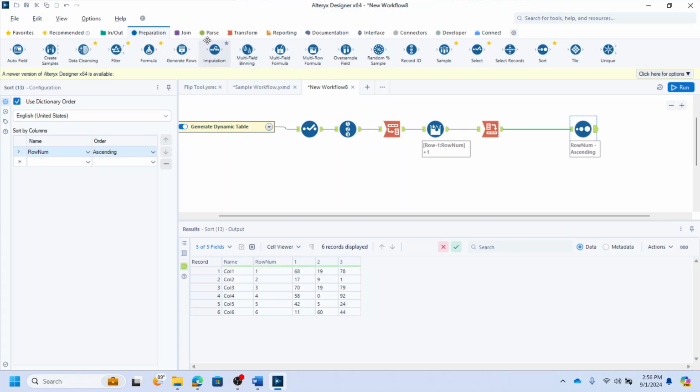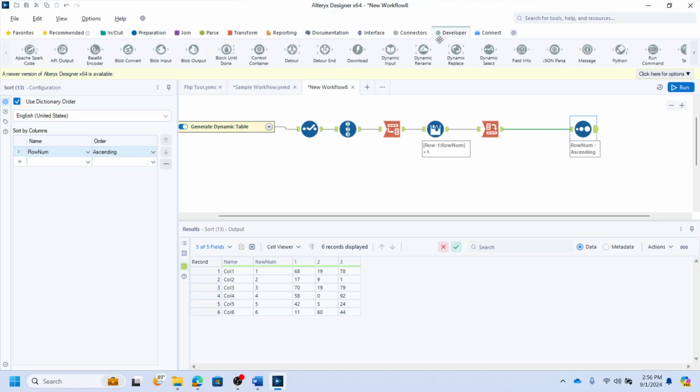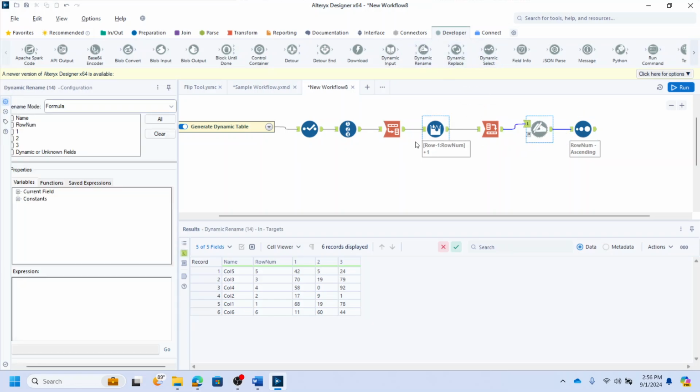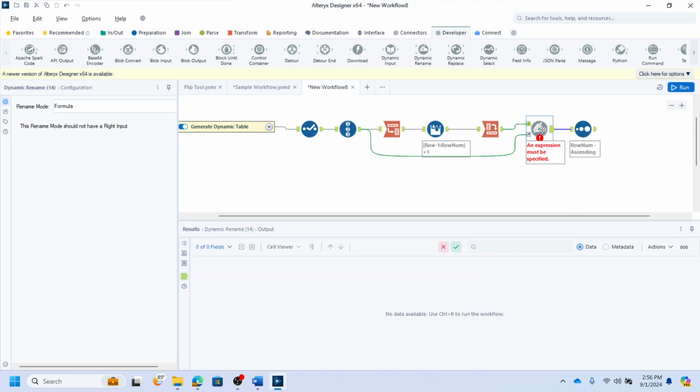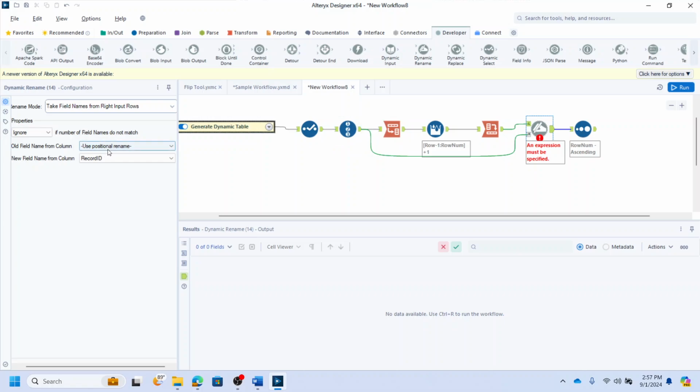So now all we need to do is add into that in the developer tools the dynamic rename, and we can drag that from here. And we want to take field names from right input rows. We're going to ignore if anything's missing because nothing should be missing. And our old field name is the record ID.